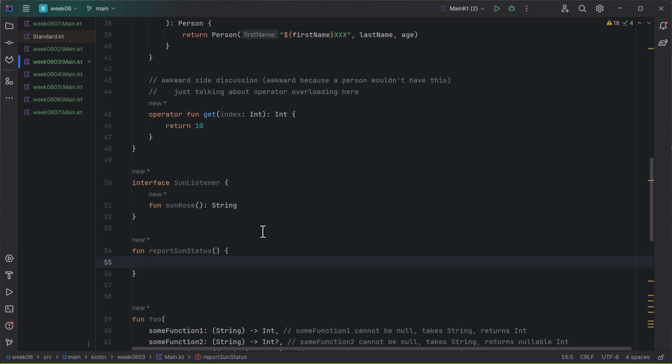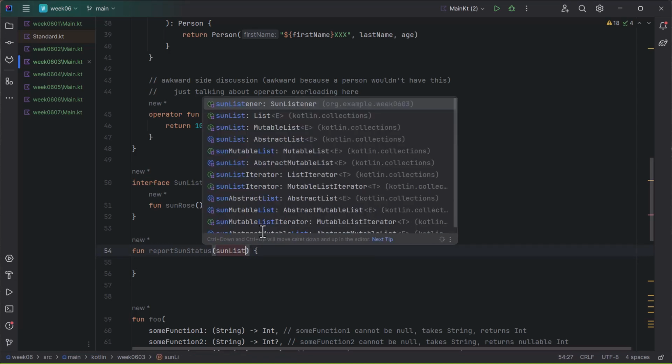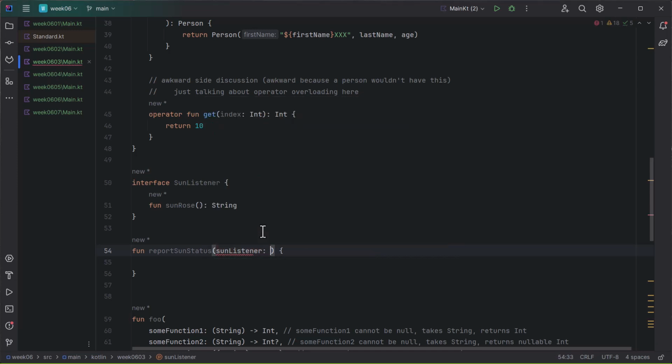Inside of here, I'll give them a listener. I could define a sun listener like that, and inside this function say sunListener.sunRose, boom. If this were nullable, I could say ?.sunRose. So yeah, it's kind of interesting there.